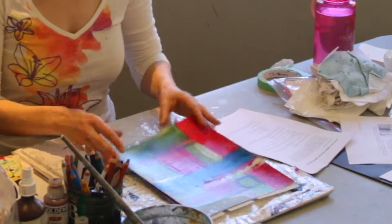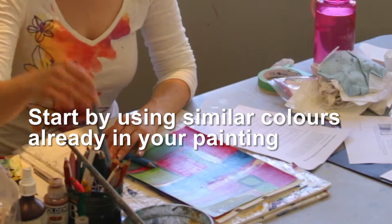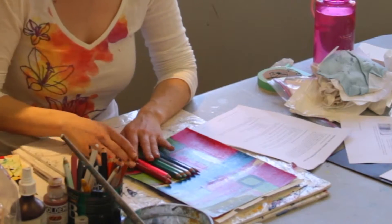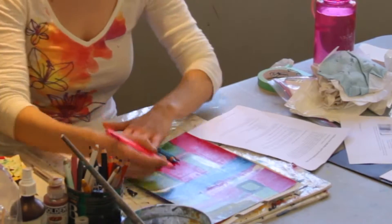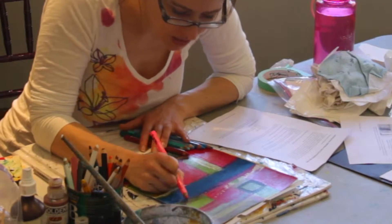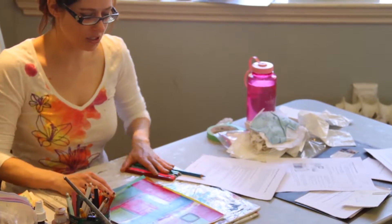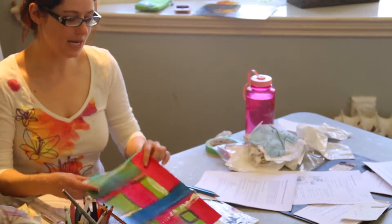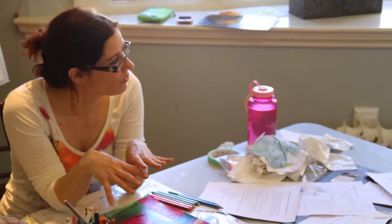The first thing you could do with a painting like this is choose light colors and start accentuating what you have. We have some blues, some greens, and some pinky reds. You could just start putting lines in — and notice it doesn't show up really well because I'm using very similar colors. This is one of your first options: play around and add marks that are similar in color to the painting you're already working on. The painting hasn't changed a whole lot, but you've had some fun adding marks.